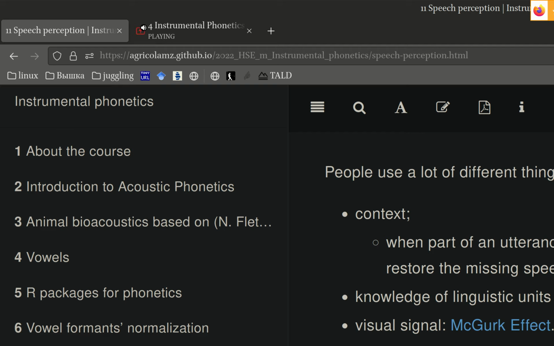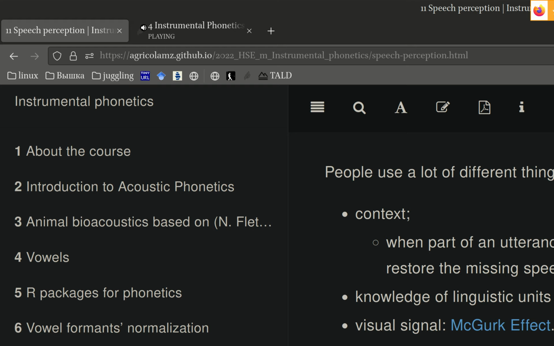There are a lot of different things that help people to understand what's going on. Everything starts with curiosity, because we can understand the speech of other people even if we have never seen them before, even if they talk strangely, even if they are drunk, and so on. This is the fascination: all people talk differently, the difference between speakers could be really large, and we still can grasp something from their speech. There are several things that make it happen. First is the linguistic model, because we're not like a computer without any knowledge just trying to perceive what's going on.